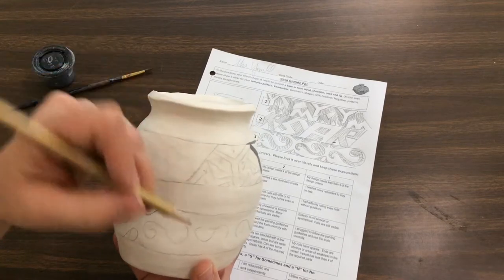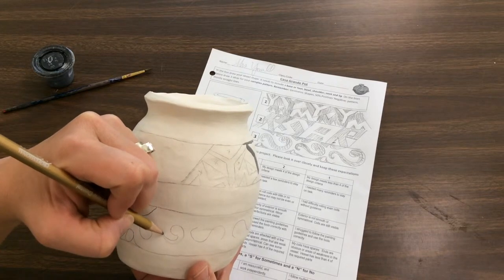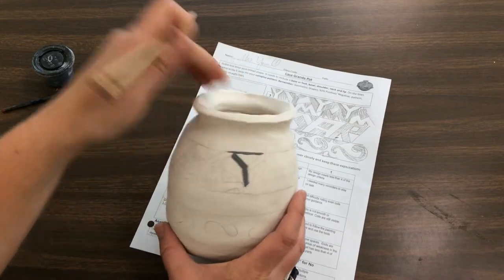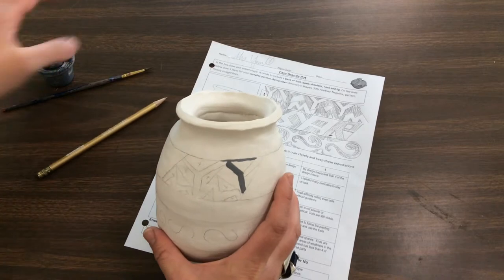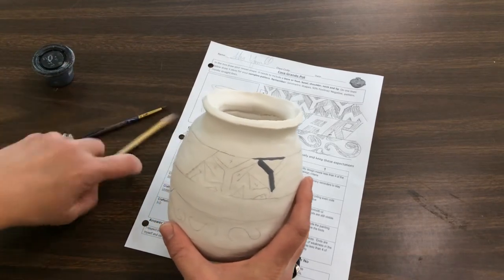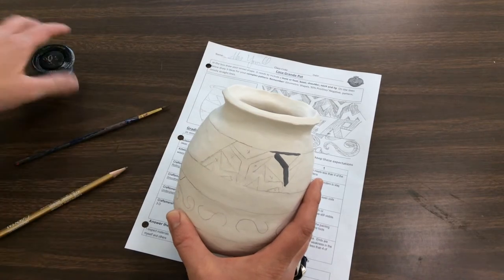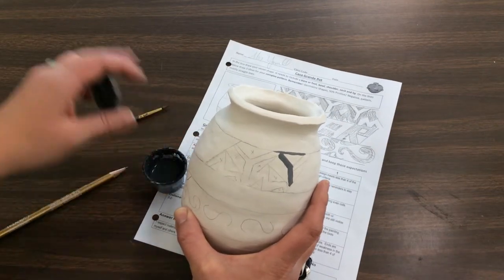For the sake of time, I'm going to stop at this point with my drawing and show you how to continue painting. If you notice, I have little X's here for the areas that I plan to paint in, because while you're painting, sometimes you don't necessarily think about all that stuff.